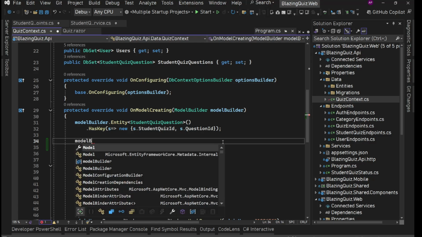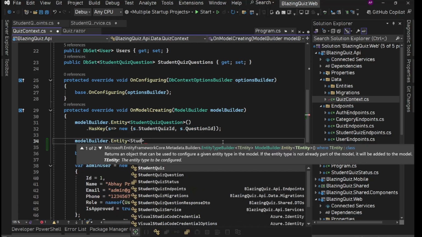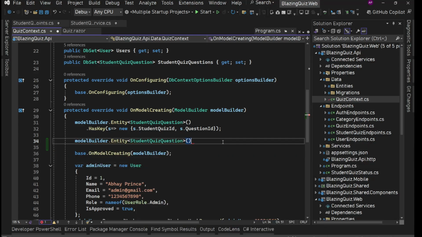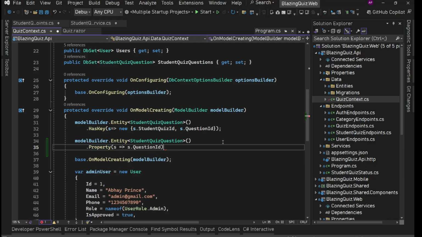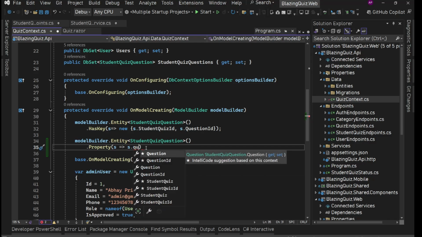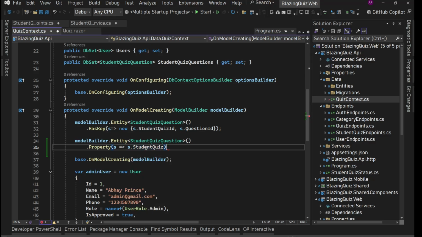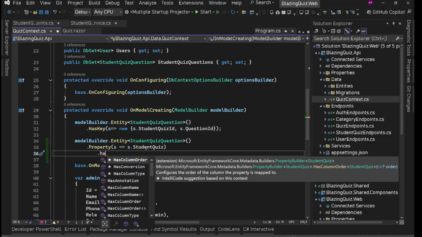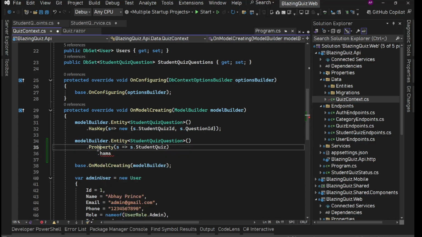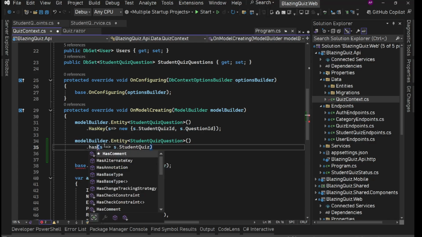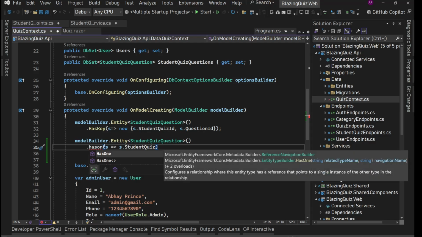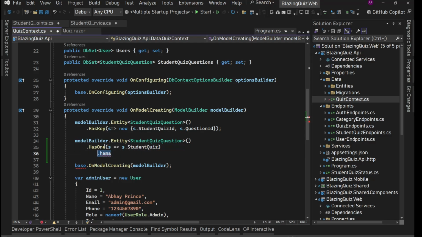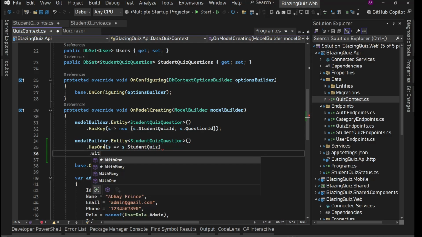So modelBuilder.Entity student quiz questions, dot property, s dot question id, s dot student quiz, dot HasOne student quiz, dot WithMany.